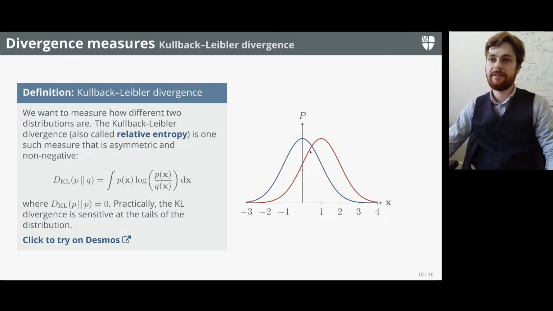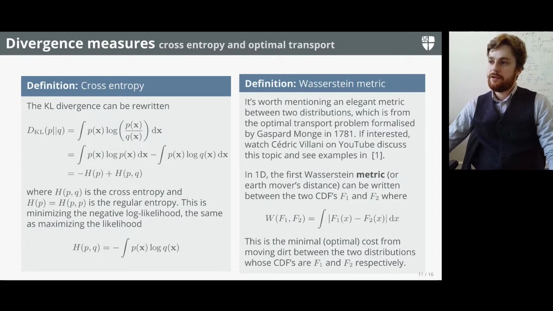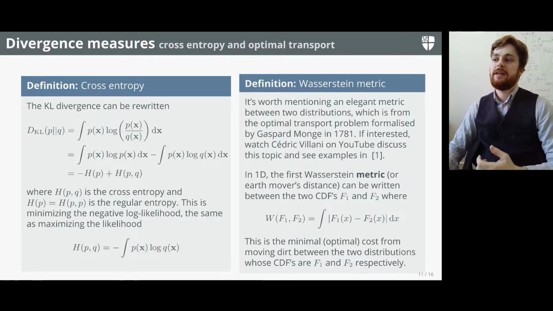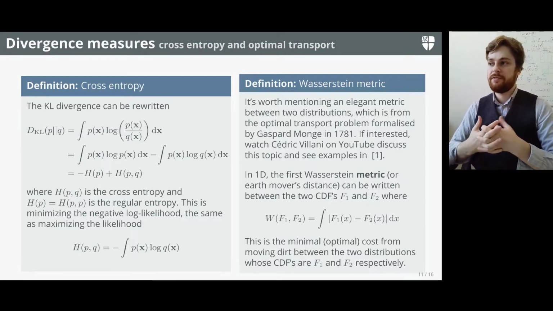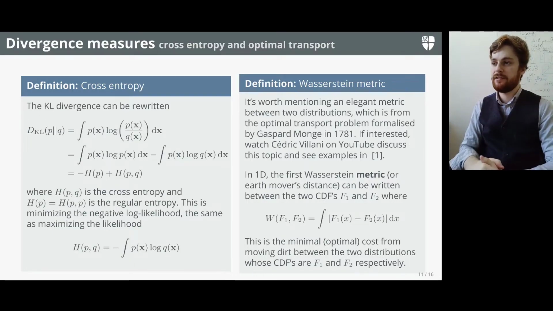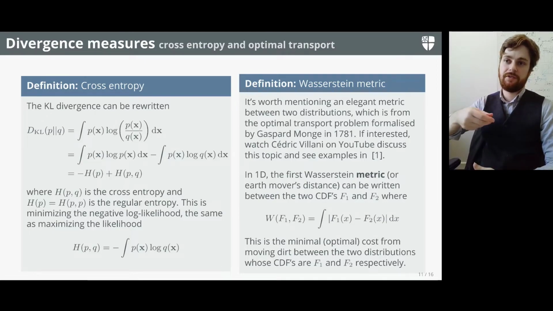So these are all valid ways of assessing whether a distribution is a good fit, because all of these are 0 when they're the same, but they have different characteristics which depend on your application really. Cross-entropy is closely related to the Kullback-Leibler divergence, and we'll see it's equivalent to maximizing the likelihood, which we discussed earlier as being our goal. In deep learning we may have some target distribution like a vector of zeros with a 1 at the index of the class we're after if we're doing classification. So it's like the output neurons, you've got a 1.